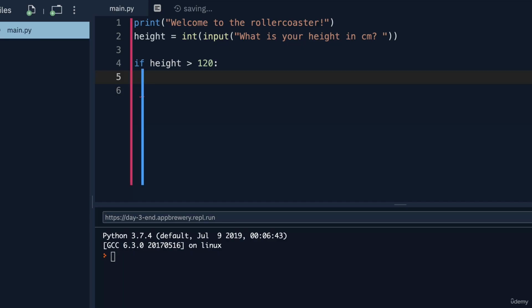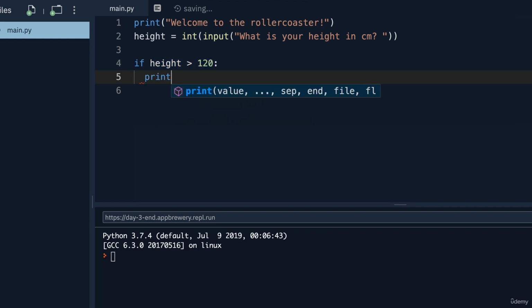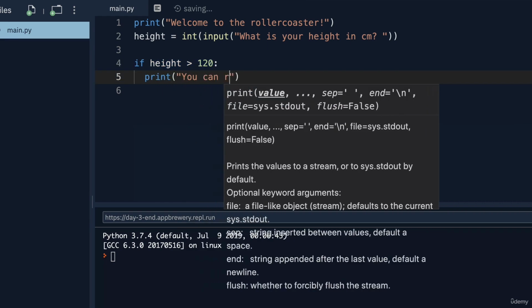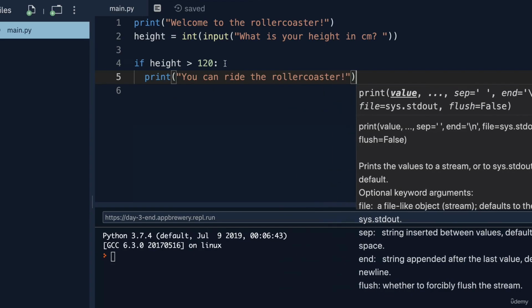I'm not over here because in Python, the spacing and indentation is really, really important. It tells the computer that the code that I'm about to write is what should be executed when this condition is met. So what should happen? If your height is over 120, then we will just print, you can ride the roller coaster.